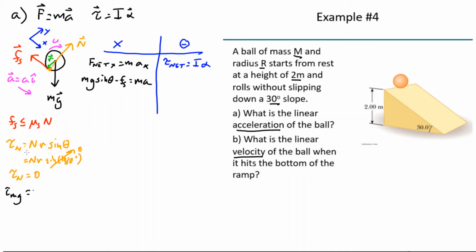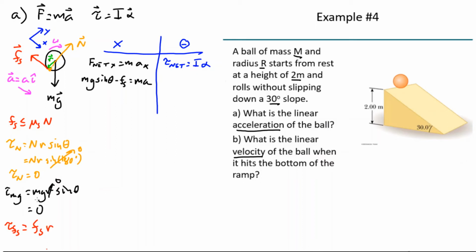Well, this equals mg times r times sine theta. Now, this mg acts right at the center of rotation. We know that when we're calculating torque, we can treat the weight force as if it acts right at the center of rotation of the ball. So r now equals 0, which means this torque also equals 0. So gravity does not apply any torque. The only force that's applying torque to this ball is the static friction force. The torque from this static friction force, tau Fs, is going to equal this static friction force, Fs, times the radius r of the ball.